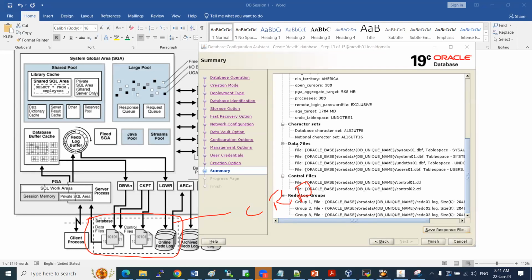See, it created data files, 4 data files. Okay. System, sysaux, undo, users, and temp will be there. That is different. Okay. That is also mandatory. And redo log files and control files. Control files it is storing in multiple locations. Why? Because if one file is lost, another file we can use. Multiplexing of our control files. Okay. Temp file will be there. That is stored in the temp location. That is not shown here, but yeah, that will be created.